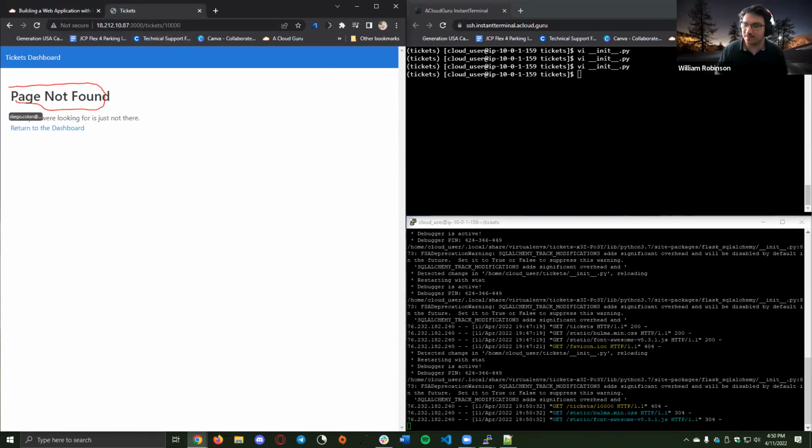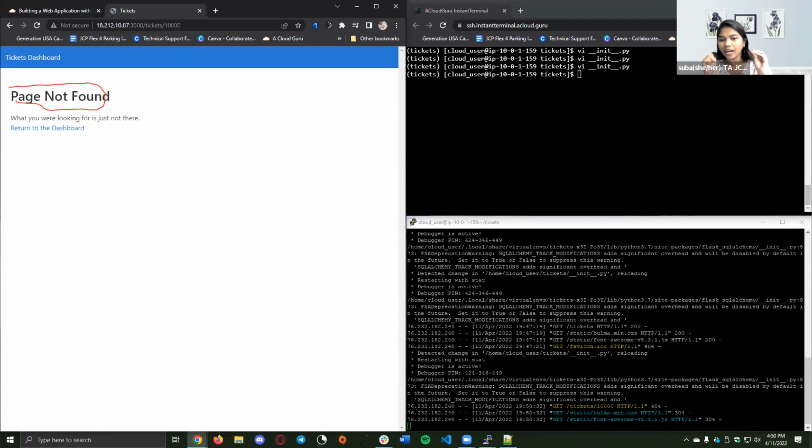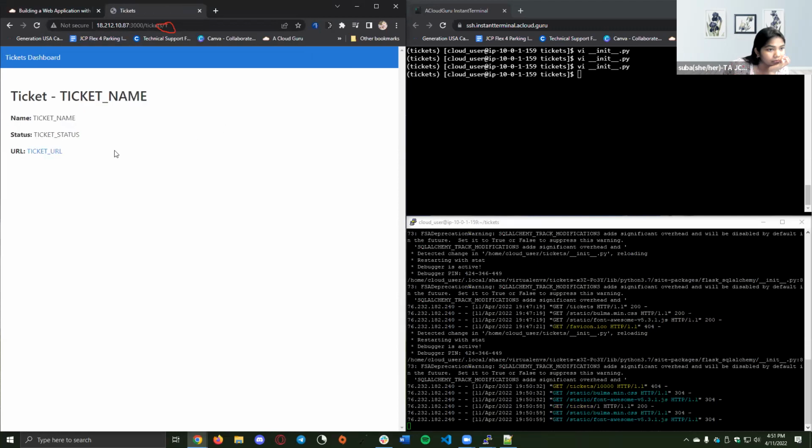Cool. But is it that line that was messing things up? There are only 100 files in there. When you put 10,000, you don't fetch anything. So if you put 1 or 2, it's going to work. For those who are able to follow along, the naming convention here is that the ticket number is at the end. That's why she's alluding to it: if you put it too high, it won't work.